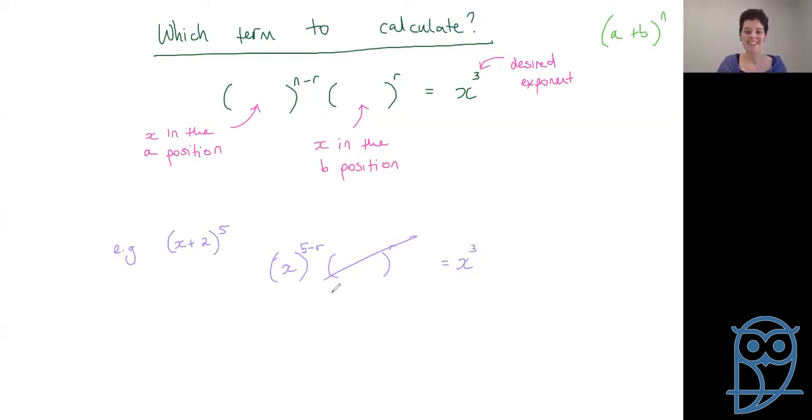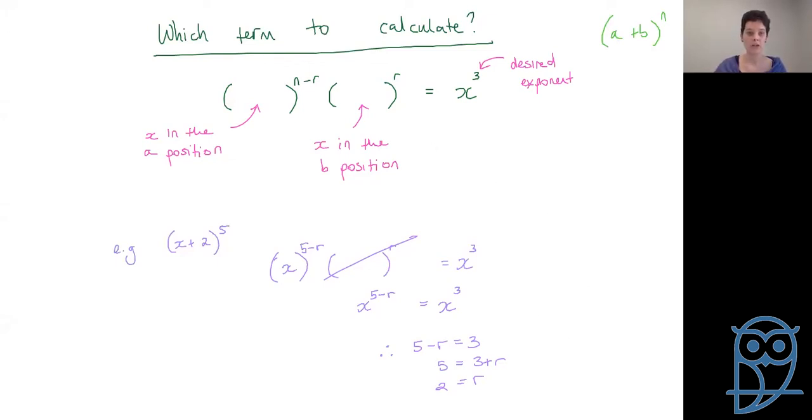We're going to make an x cubed. So we apply our laws of indices to the power. We really have a 1 hiding here, so we have x to the 5 minus r equals x cubed. Your laws of indices are so critical in so many different topics in AS Maths. So if we have x to the something equaling x to the something else, then something must equal something else. So therefore, 5 minus r equals 3. And 5 equals 3 plus r, and r equals 2. So now we would know that we want to calculate the term where n is 5 and r is 2.